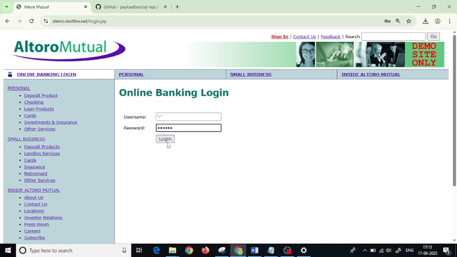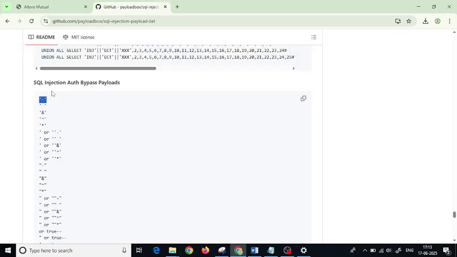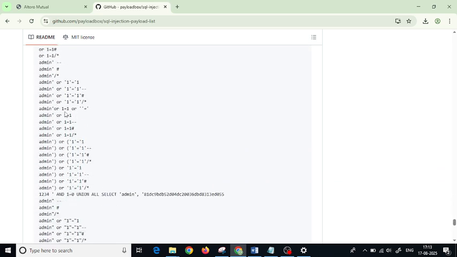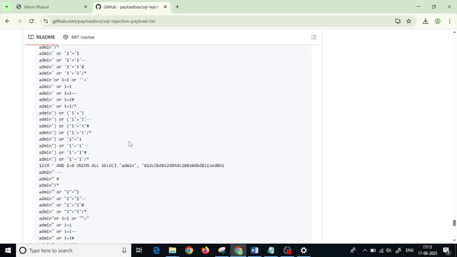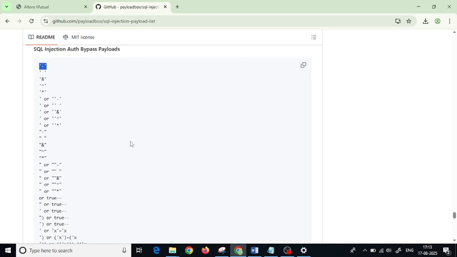When you click on the login button, it will not get reflected because on this web page, this query is not reflected. So you can try other payloads. There are lots of payloads available, and sometimes on another web page, this payload can work.